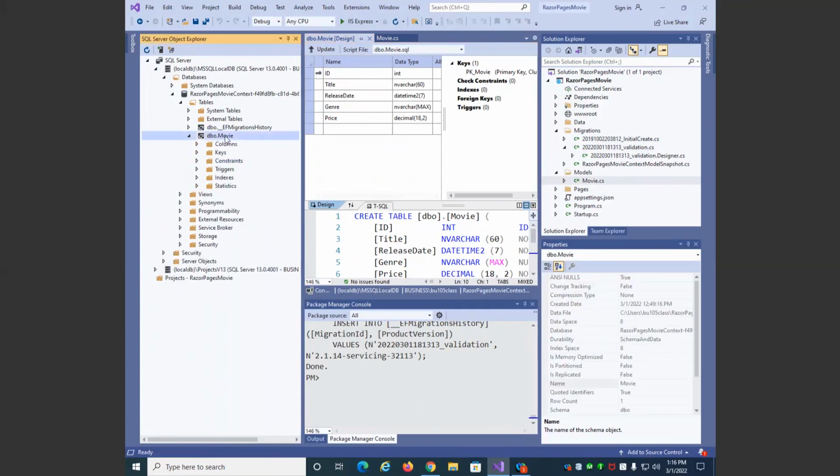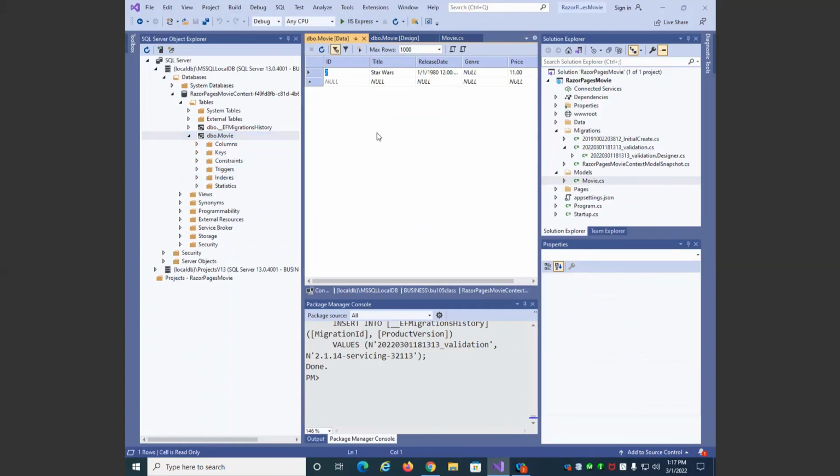Now, as far as adding data, I can add a row in here just fine.